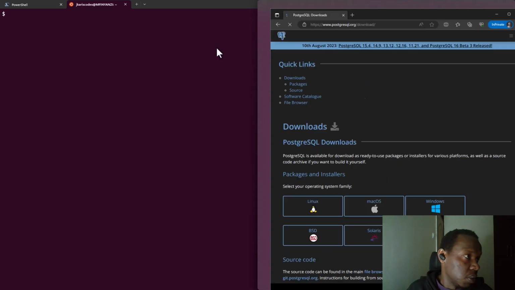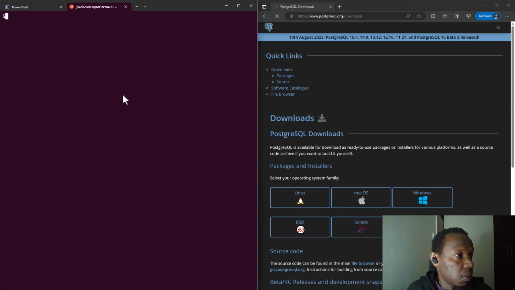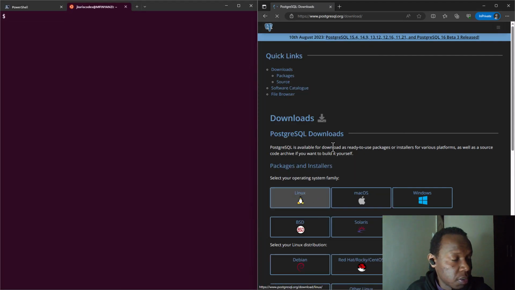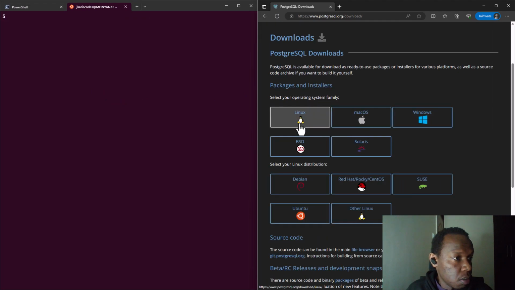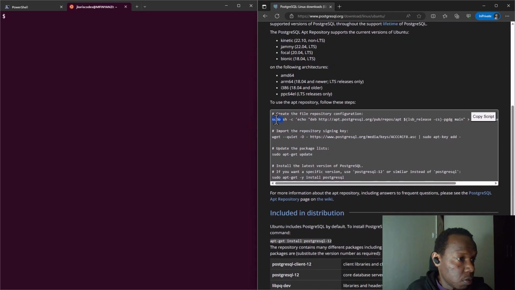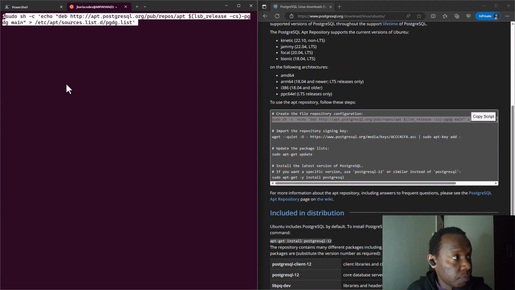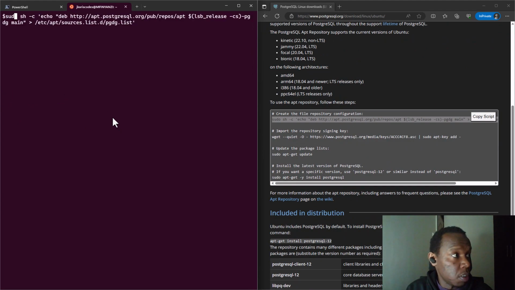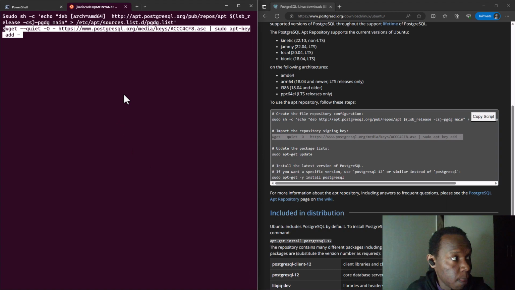But nevertheless, let me just add it here on the site. So these downloads, Linux, Ubuntu. I'm just going to copy the contents here. And then I'm going to amend something because I'm using a 64-bit based operating system. So I'm going to add a space there. Inside these brackets, I'm going to say architecture equals AMD64, and then close the bracket. So it has added that to our list for Ubuntu.